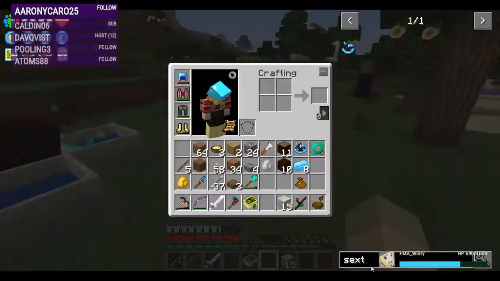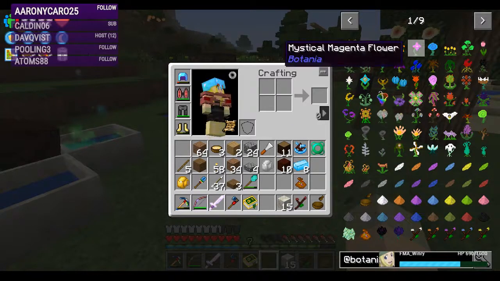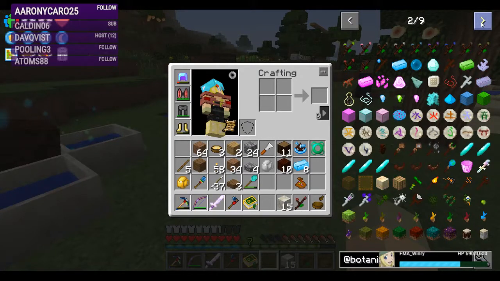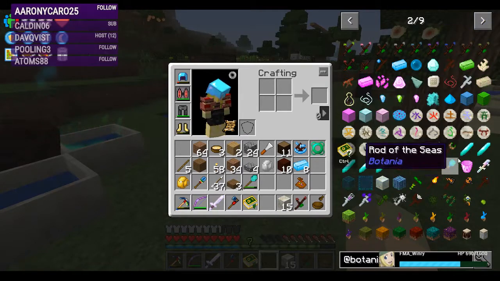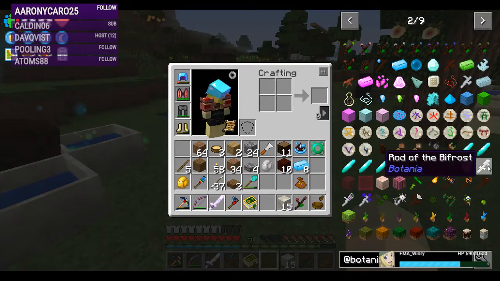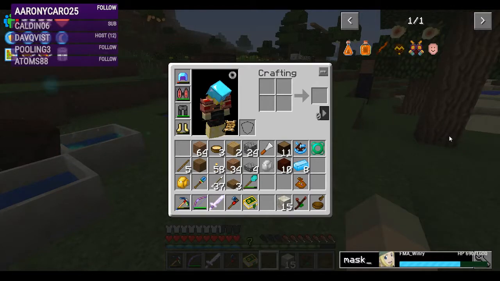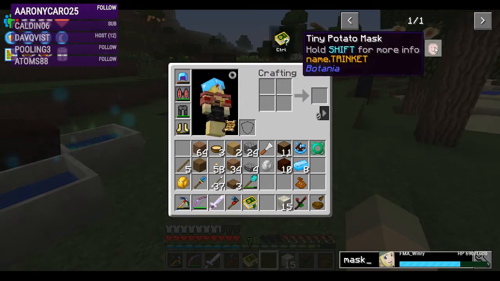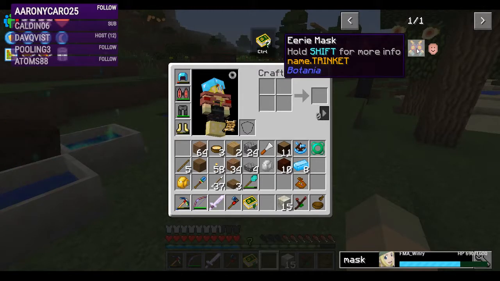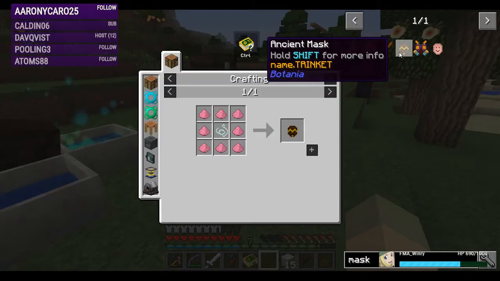What other baubles? Anyone else think of any cool Botania baubles that I should get into before we do more progression on this? I can't remember if the Shards of Laputa, if you right click on a spot, the Majora's Mask? Is that something I could make this early on? It's not even listening. This is the name of it. Ancient Mask? Oh. I wouldn't know. I have not played Zelda, unfortunately.